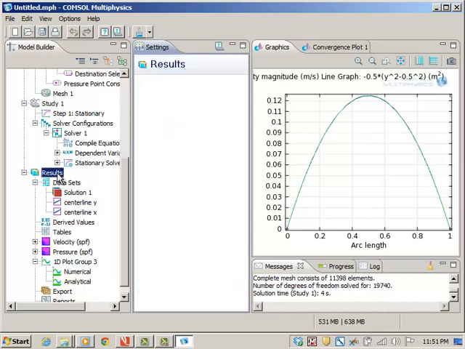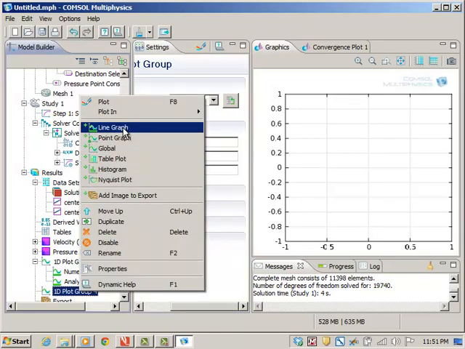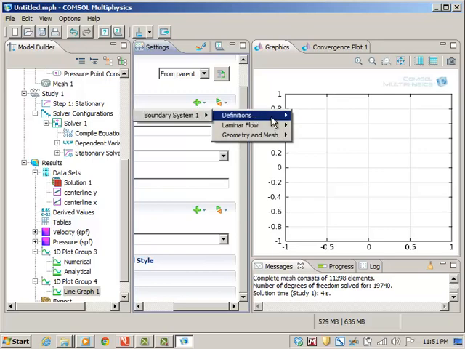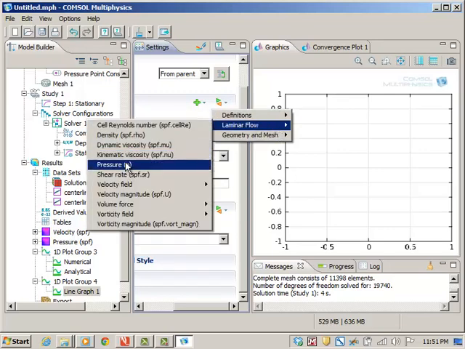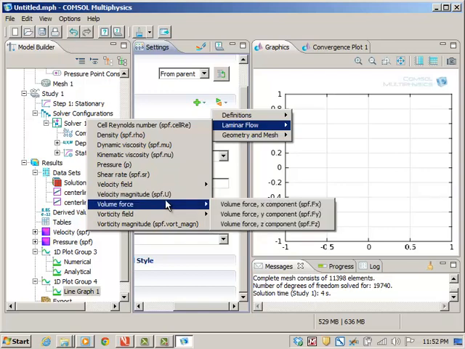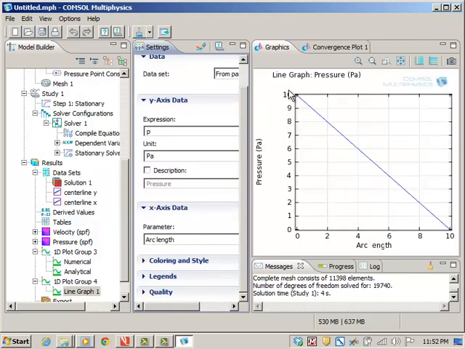Let us look at the pressure profile. So add another 1D plot group, and again select, this time, the center line X. So now we are plotting our data on this horizontal center line. Again select a line graph, and in this line graph we want to plot the pressure. So pressure here is defined by P, and you can always click this button and see the inbuilt definition. If you go to laminar flow, it will tell you pressure is defined by P, velocity magnitude is defined by spf.U. Here spf is your module identifier, which is single phase flow, dot U. So these are all inbuilt quantities which you can plot directly, and other quantities you can define in terms of these quantities and plot. So let us just select P and plot, and you can see a linear pressure drop.